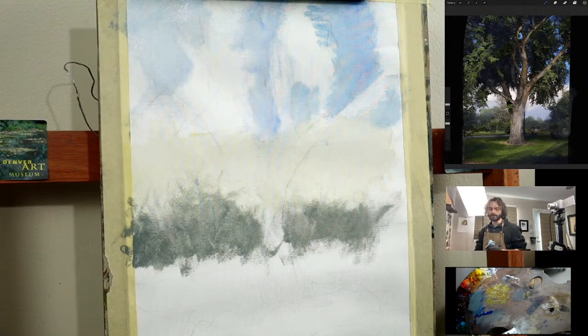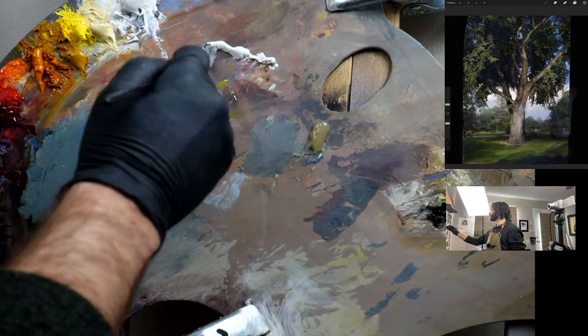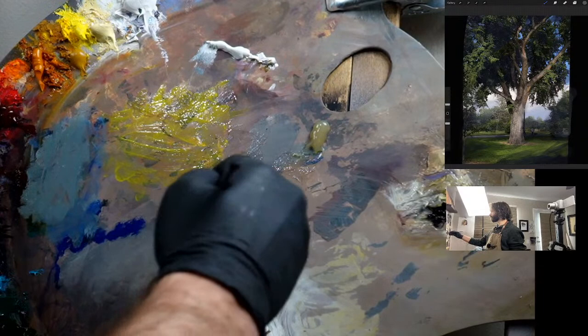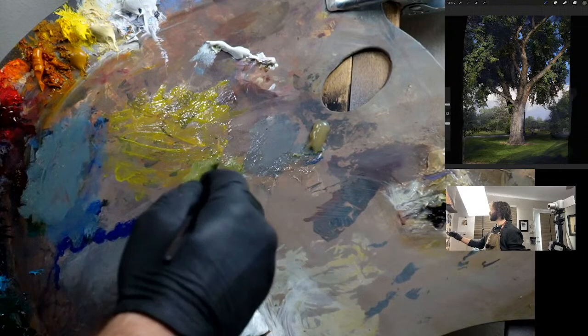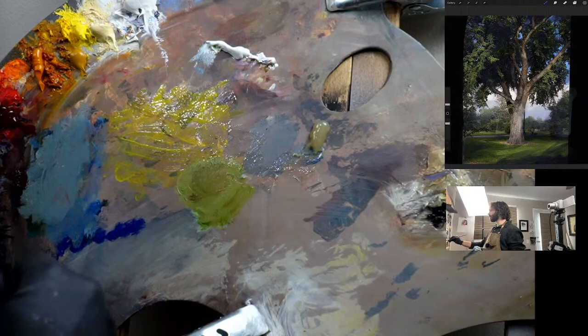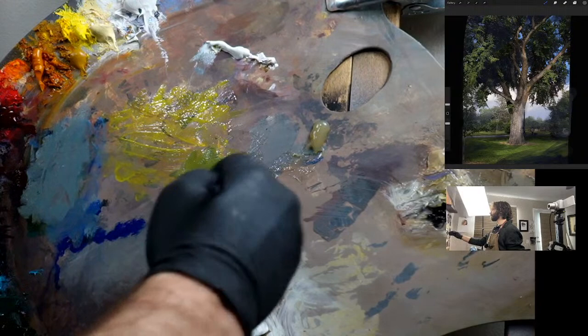So we'll switch back to the palette, clean my brush. I'm creating sections, okay? I'm aware of every mixture that I'm putting into this. We're gonna get some Cremnitz White, Sap Green, and I'm gonna neutralize it with a little bit of Raw Umber, a little bit more white. Now, we have warm light, cool shadows, so this green needs to be warm, and also I'm thinking for the future, back to front, these are gonna be the leaves sitting underneath the highlights. They're still in the light shape, but they're not gonna be super, super light.